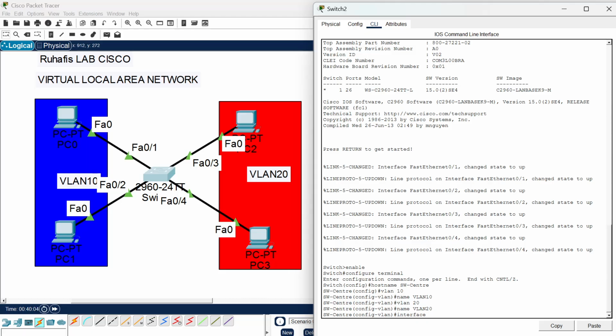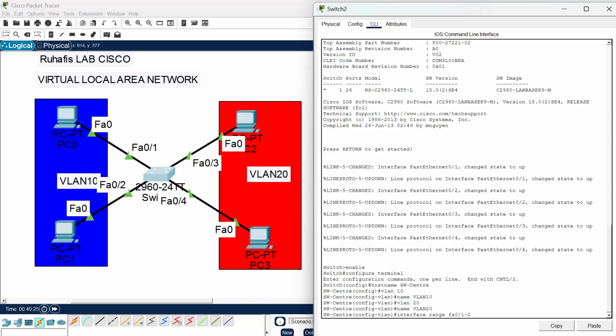Cisco Packet Tracer can configure a range. Interface range FastEthernet 0/1 until 2, because FastEthernet 0/1 and 0/2 are the same VLAN.